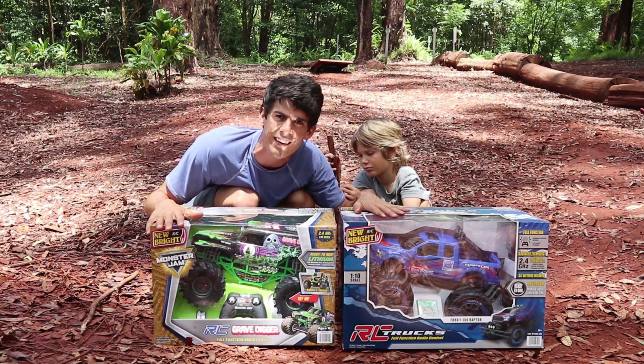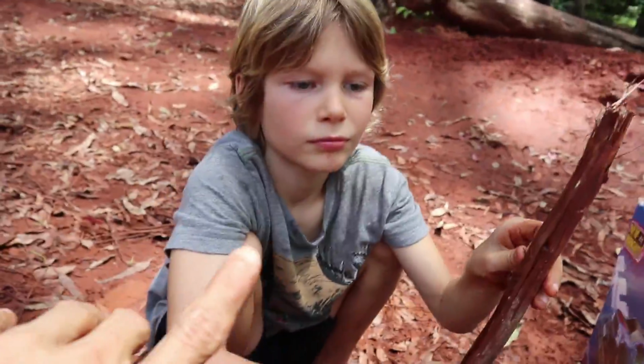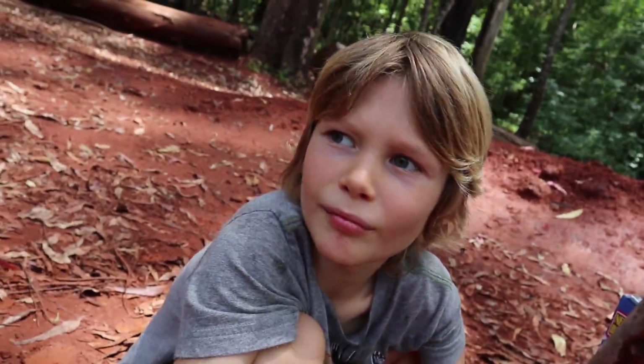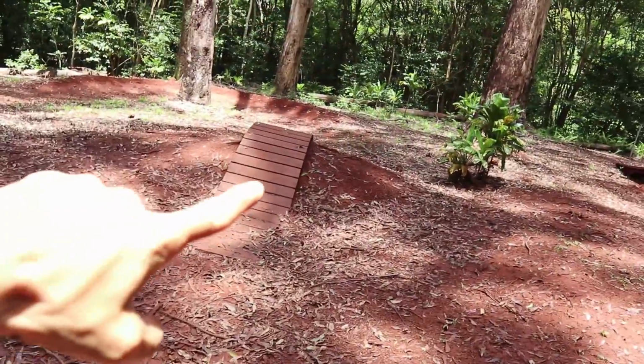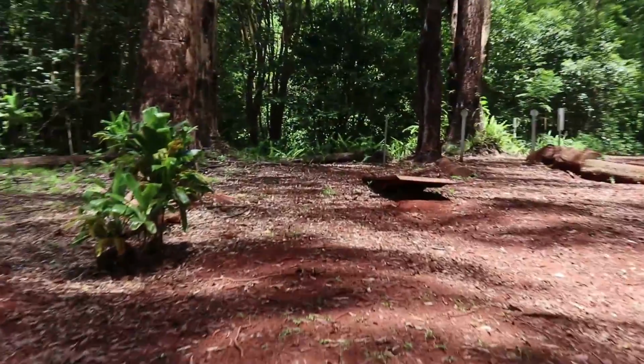All right, come on, let's open these things up and check them out. Before we open them up and test them, I'm gonna show you where we are at. We are in the Makawa Forest in Maui, and we have this awesome ramp system here. It's like a monster truck arena, right? It's meant for bikes. It's got all these ramps and dugouts on the side over there. And look, it's got a seesaw, but we're gonna use it as a monster truck arena.